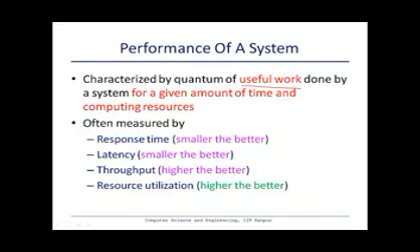And often it is measured by looking at some of the metrics such as response time, which should be smaller for a better performance, and latency. For provisioning computing resources, you should have minimum latency, for example. So the smaller latency is better. And latency could also be in the communication time that it takes from going from one machine to another, let's say. And throughput, that is the rate of processing the work.